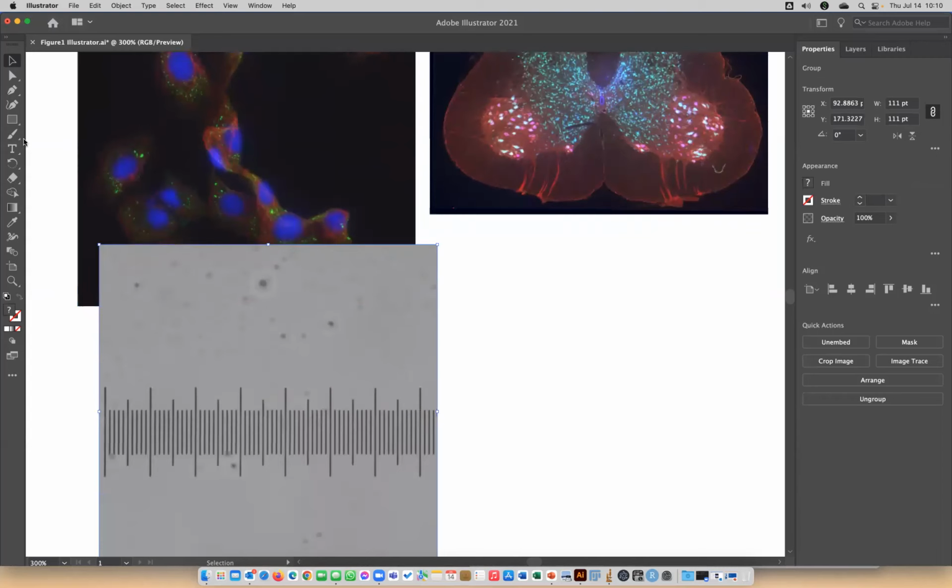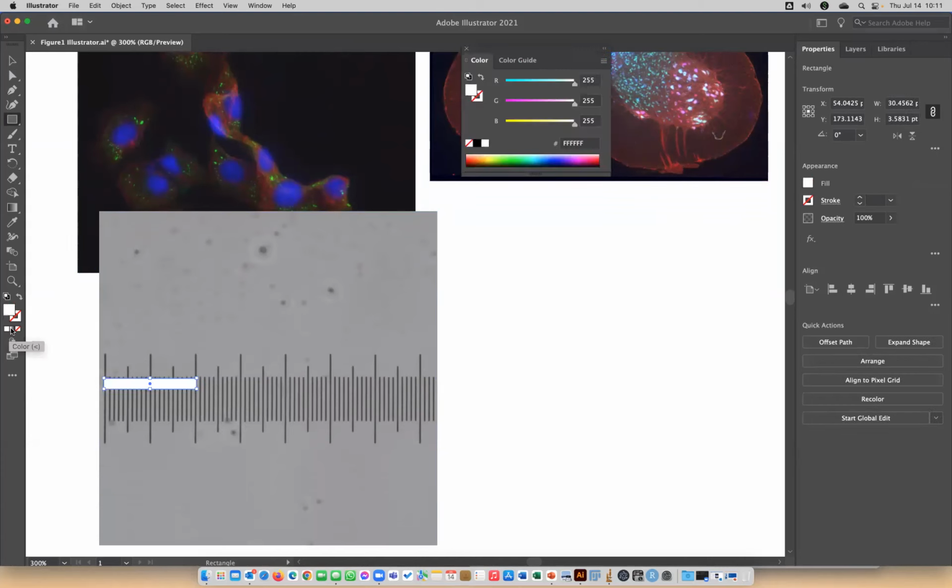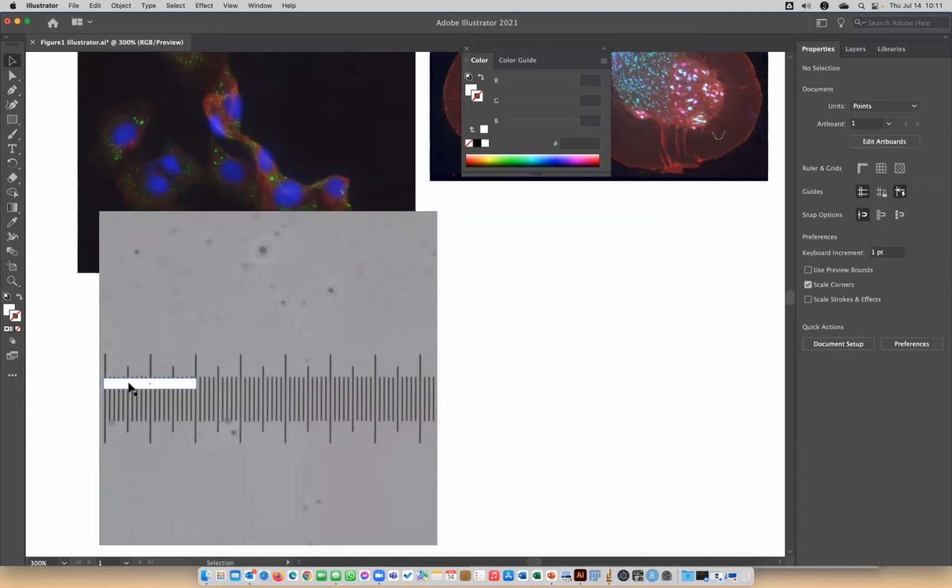So what I want is to add a little square or a little line, but it's going to measure exactly the length here. So this is 100 microns, and this is 200 microns. So maybe I'm going to take 200 microns, like that. I'm going to put the color in. So inside is going to be white, outside is going to be nothing. And I'm going to put it there.